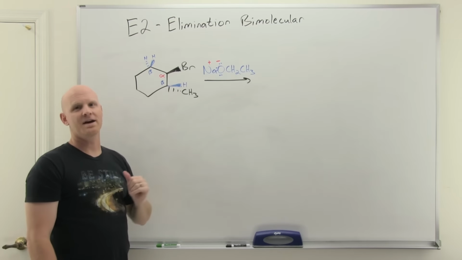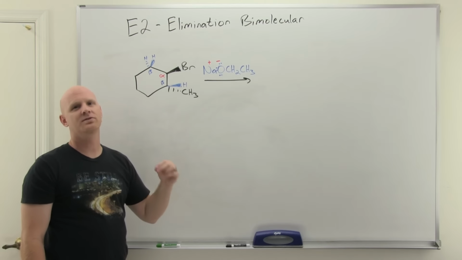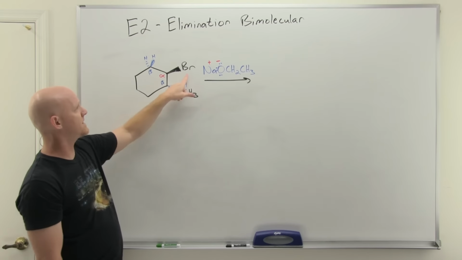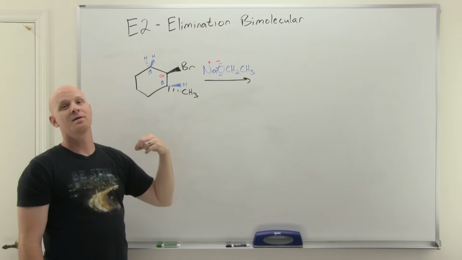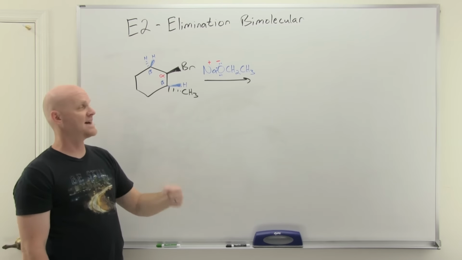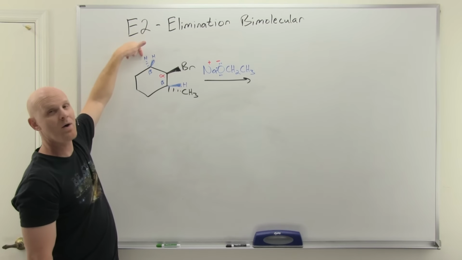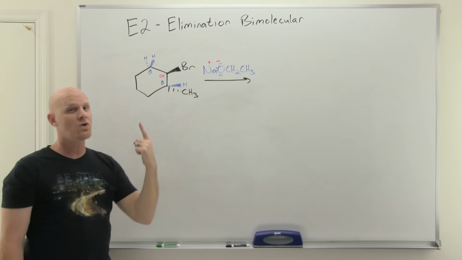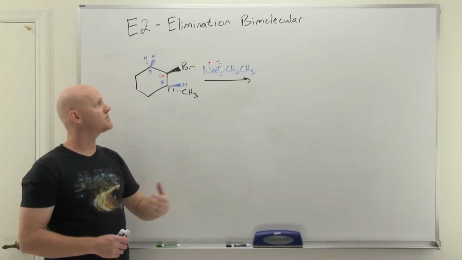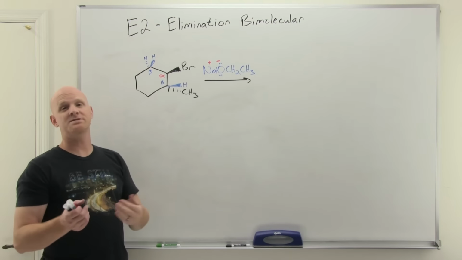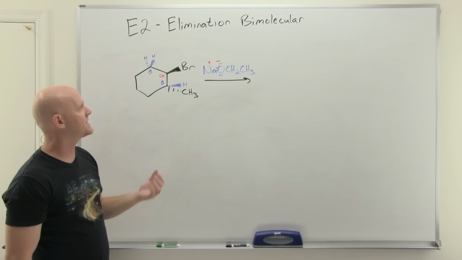And ultimately what that's going to mean here, and I'll just kind of give it away, is the hydrogen that's going to be antiperiplanar has to be trans to the leaving group. So if I look at bromine being on a wedge, to be trans, my beta hydrogen has to be a dash. That one's not going to work. That one's not going to work, but that one will. So out of our three beta hydrogens, only one of them is even possible to react in an E2 elimination reaction.